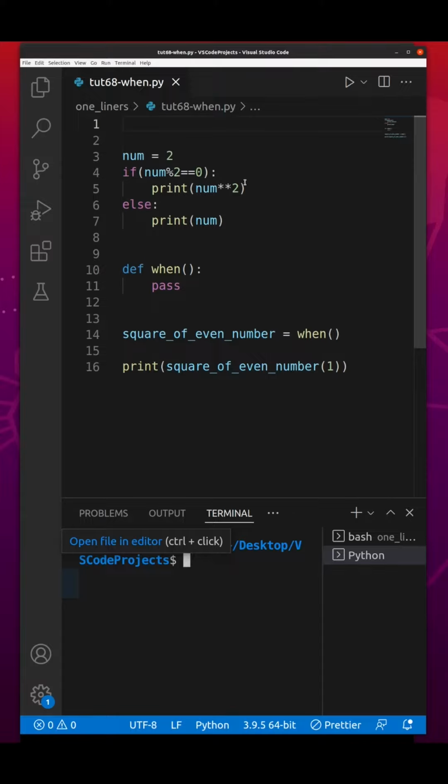Here we are going to write a condition using when. So let's look into action. Here I'm going to write some code. So this when function needs two arguments. One is predicate and another one is function on true. Let me try to pass those predicate and function on true.